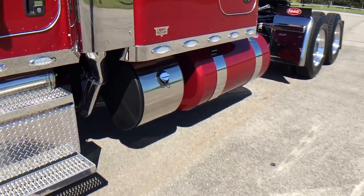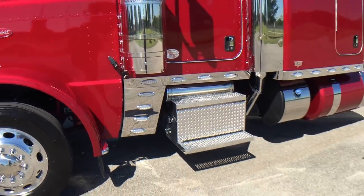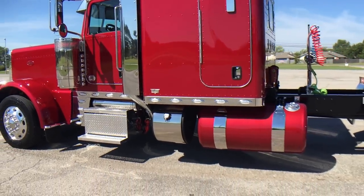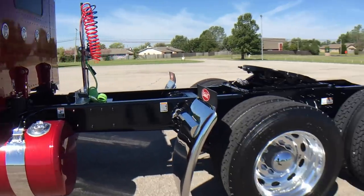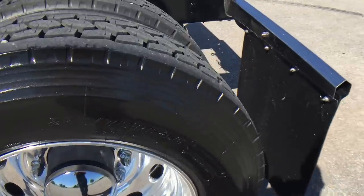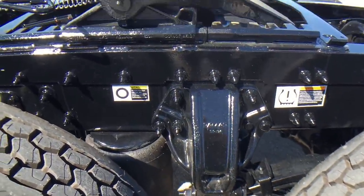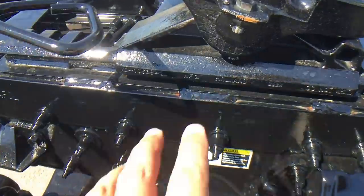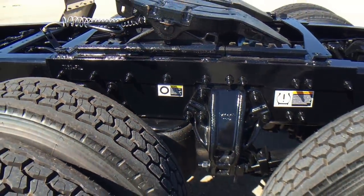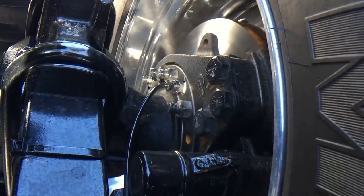We'll get to those painted fuel tanks here in just a second. Under the hood: a 600 horsepower Cummins ISX 15. 280-inch wheelbase, 18-speed transmission, low-pro 24 Bridgestones sitting on Alcoa Level One polished Peterbilt wheels. Spring-loaded stainless flap holders, low air leaf suspension, Holland air slide fifth wheel. The stand here — I have them in different heights, so if you've got an application that needs a specific fifth wheel height, you can make that happen real easy. Three axle disc brakes — the best of the best.